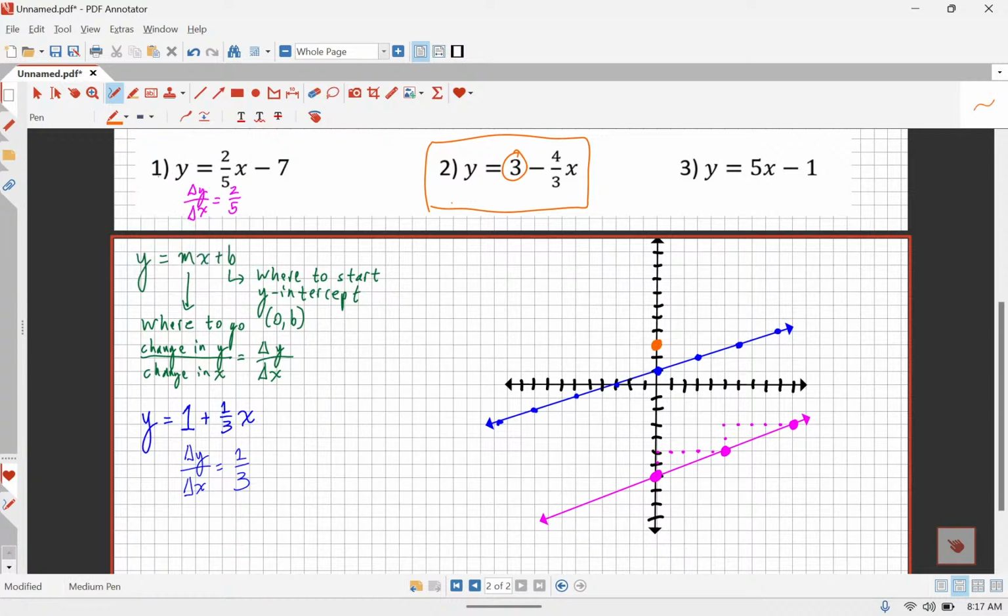Now, again, I actually do this all the time, where I write my change in y over my change in x fraction equals, what does my change in y over change in x fraction equal, Bethany? Beautiful. I'm so happy that you said negative 4 over 3. That negative sign is really important. One of the problems with it, though, is that negative sign is just floating there in front of the fraction, and sometimes people aren't sure what to do about a negative slope.